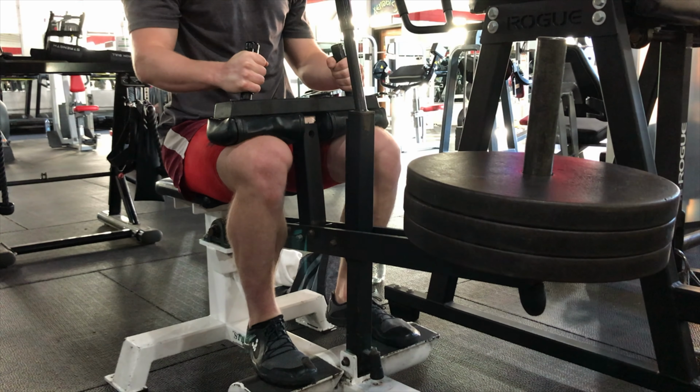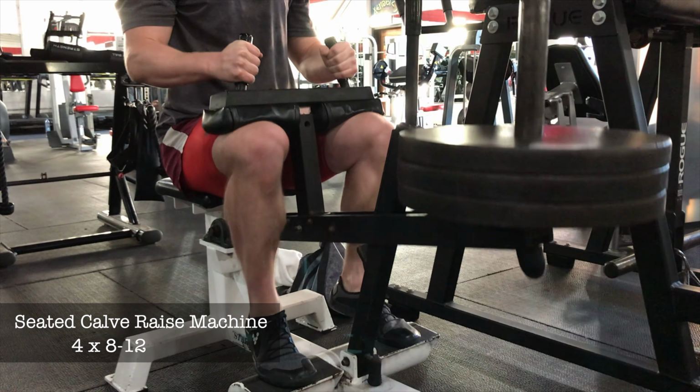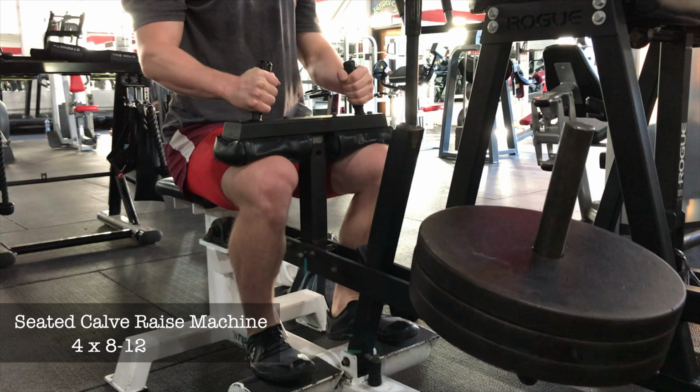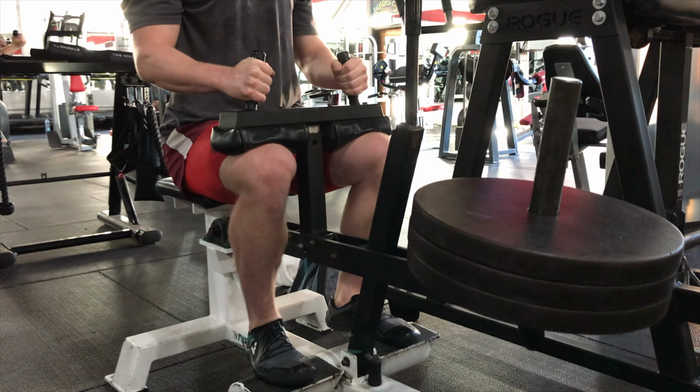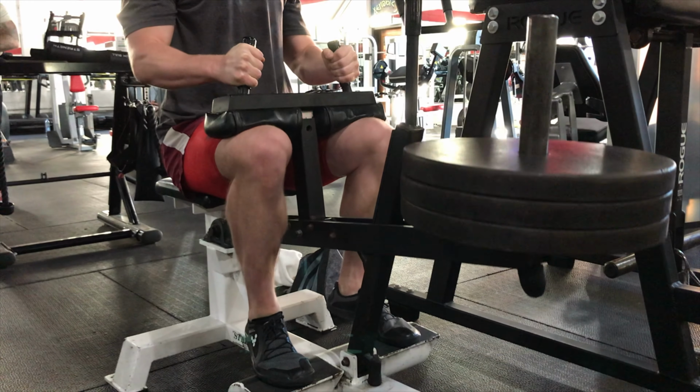Here you see me doing the calf raise. A lot of people like to point at genetics, and I want to say, yeah, that is definitely a factor in someone's calves, more so in the way they look. But I want to make one thing clear. I always train calves. Every time I hit legs, I train calves. For the last 10 years, I've always done that, just always how I've done it. And that's how you grow big calves. You do them just like you do your quads, your hamstrings, and your glutes.